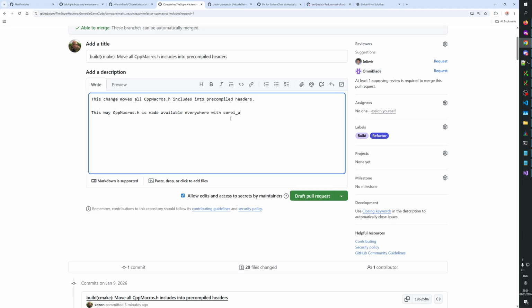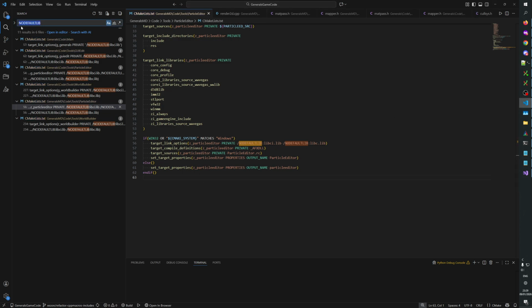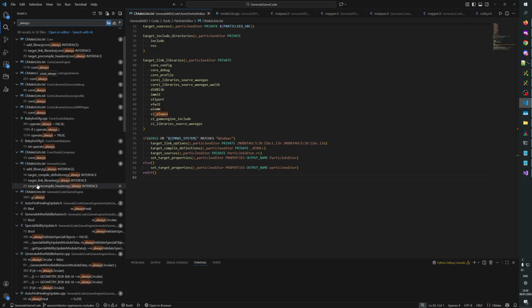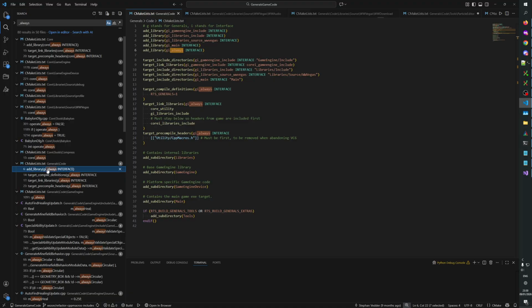This core I always, set I always, GI always. One question I have here: why is GI always not just including core I always?